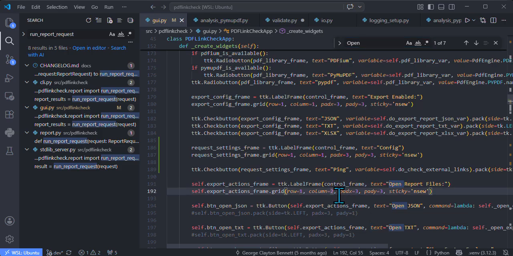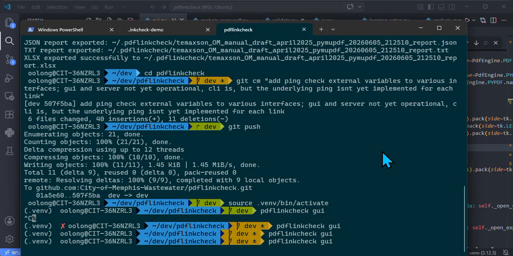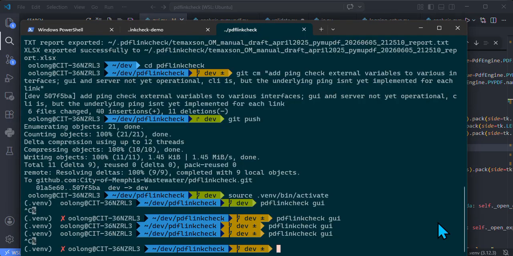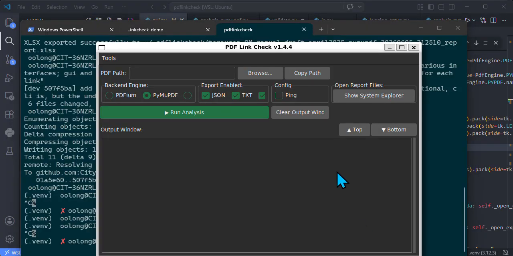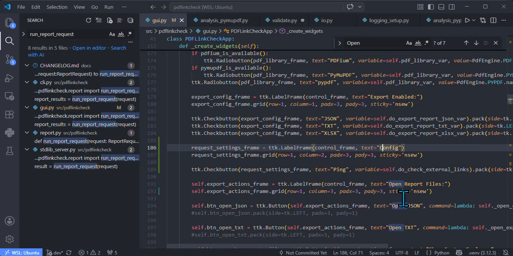So what if I make that column 3 and I make this column 2? Cool. And it kind of cuts off my stuff.